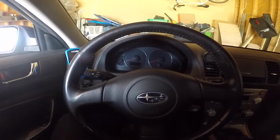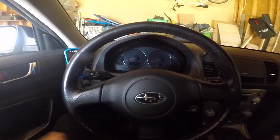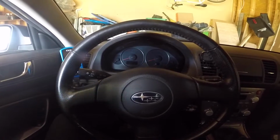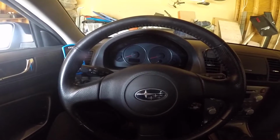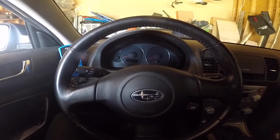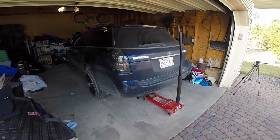Today we're going to be installing coilovers into my 2007 Subaru Legacy GT. This is a wagon, so it might be a little bit different for sedans, but for the most part it should be pretty similar. So let's get started. I'm going to be starting on the rears.